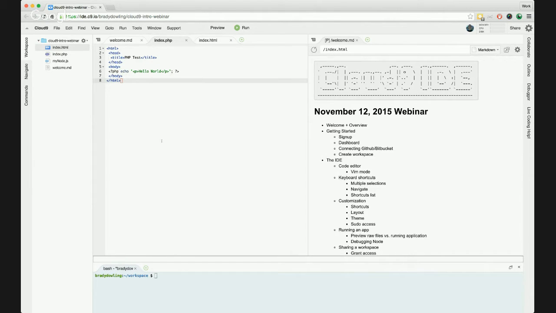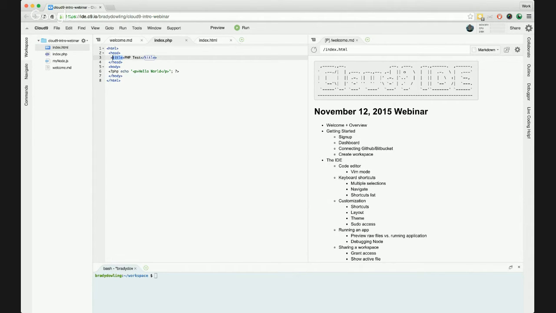Obviously, you can see I'm not very proficient with Vim, but for those that are, you can use Vim right there. Of course, you also can use it from the terminal, so that's up to you, however you want to do that. But I'm just going to use default because clearly Vim is not my forte. And then from here, a couple of cool things about the editor that you might see from other editors as well is that you can use keyboard shortcuts.